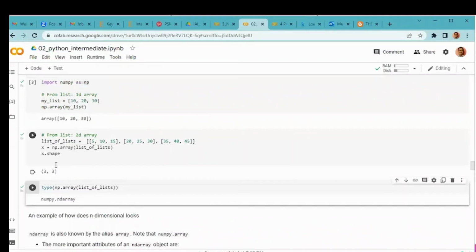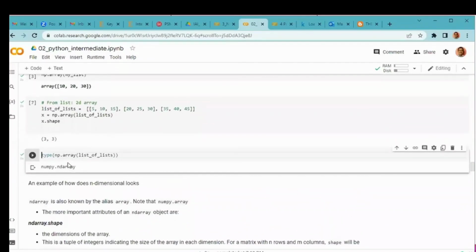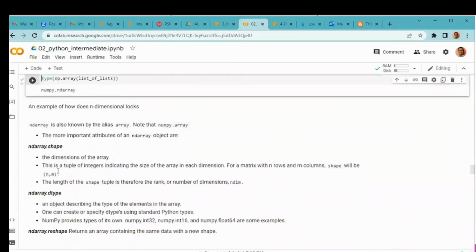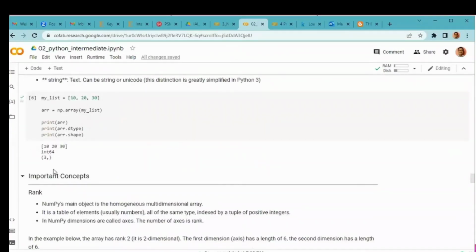So here it is showing 3 rows and 3 columns. I think if it is having only 1 row of data, it would show 3 elements in the row, and basically it's a single column. So it's a columnar, it's a row array. So row arrays are represented primarily like this.